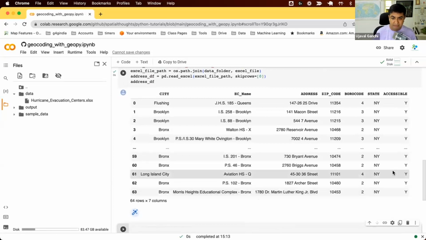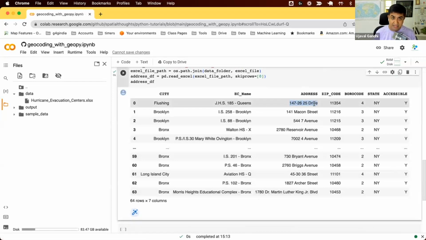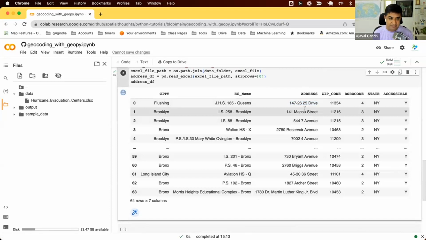Okay. First step, we need to do some cleaning. If I take this address and try to geocode it, it sometimes fails because the Nominatim geocoder that we are using expects the street numbers that are here to be ordinal numbers. So instead of having 7002 4 Avenue, it expects it to be 7002 4th Avenue. And this is how we commonly speak the street names. But our data set doesn't have that. It just has the regular numbers.